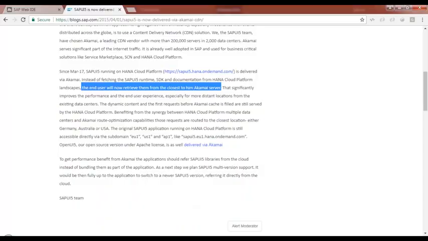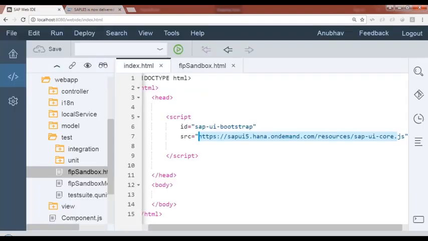If you have S4 HANA, or for example ABAP on HANA, or any gateway server where you want to deploy your Fiori application, which we'll see in the near future, probably don't go with this option. Please use only the option which we have in the gateway server, which means you should refer locally. In fact, you will see the meaning of these versions is also different. We'll discuss in more detail in upcoming days. But right now, for training purposes, I'm okay loading UI5 from the Akamai server.